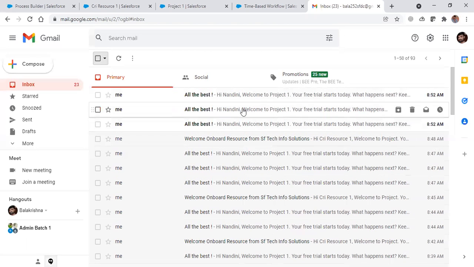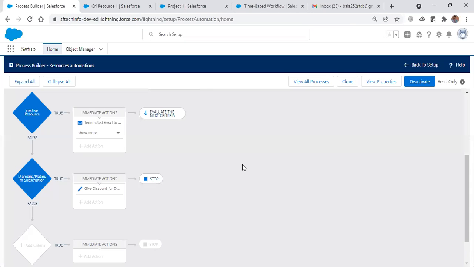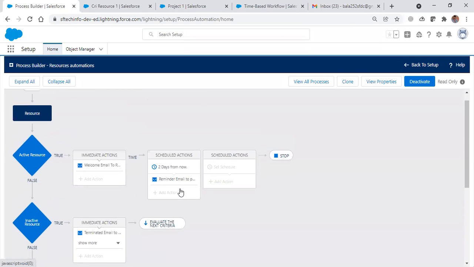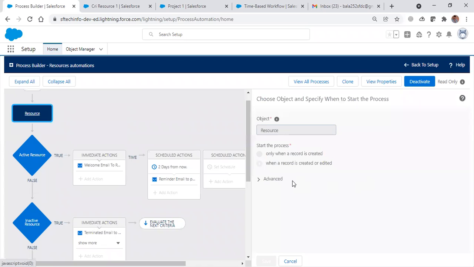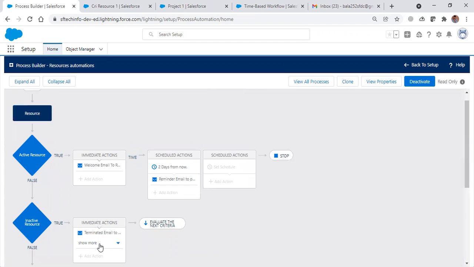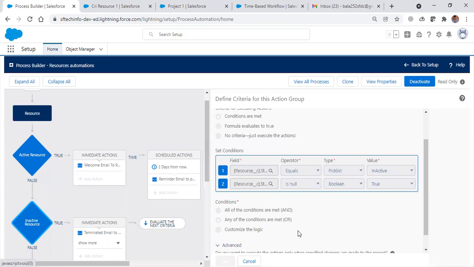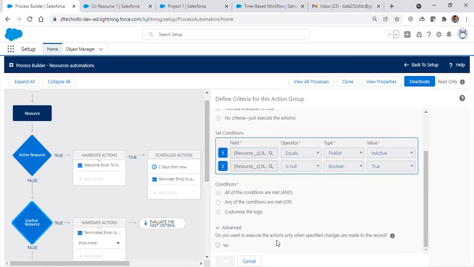Why? Because in this process builder, we gave this one: recursion allows the process to evaluate records multiple times, and this inactive email also we have not checked as when specific changes are met.